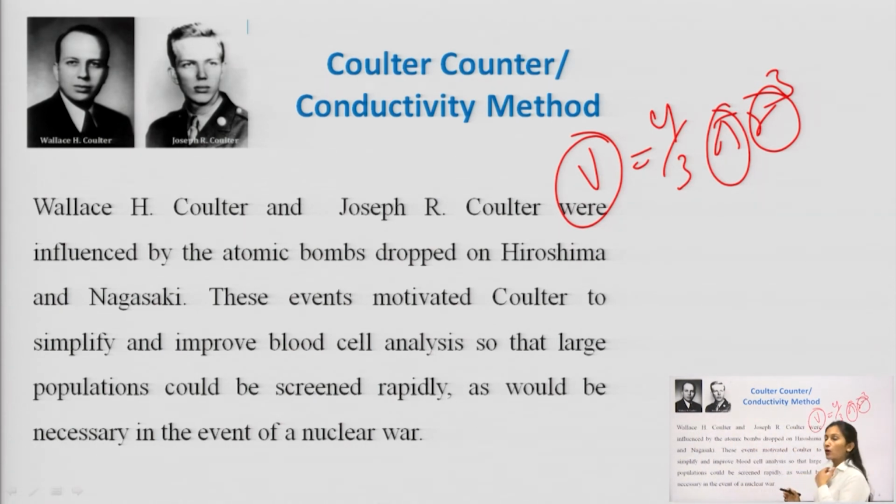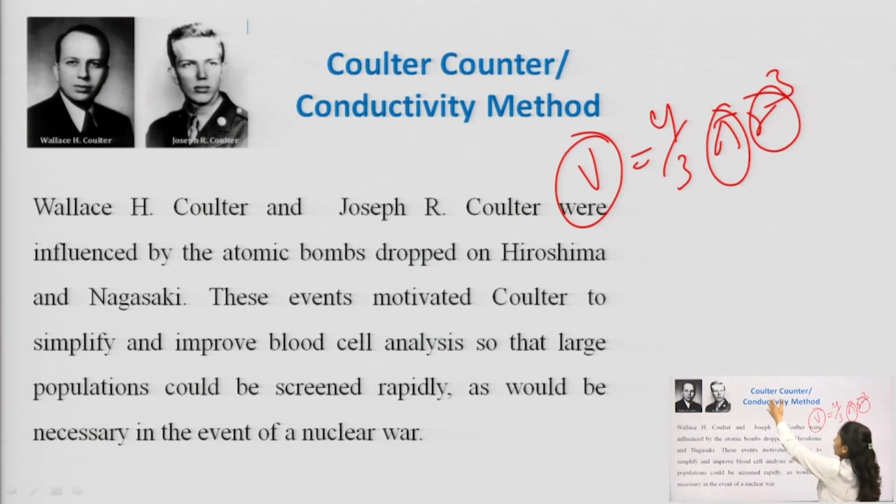So, Coulter counter और conductivity method से हमें क्या मिलता है? पार्टिकल का वॉल्यूम, जिससे हम can determine the particle diameter also. So, basically three direct methods for determination of particle size, that is the sieving, sedimentation and microscopy method, and the fourth method is used for the volume determination. By volume determination, in this method we can also determine the particle size.